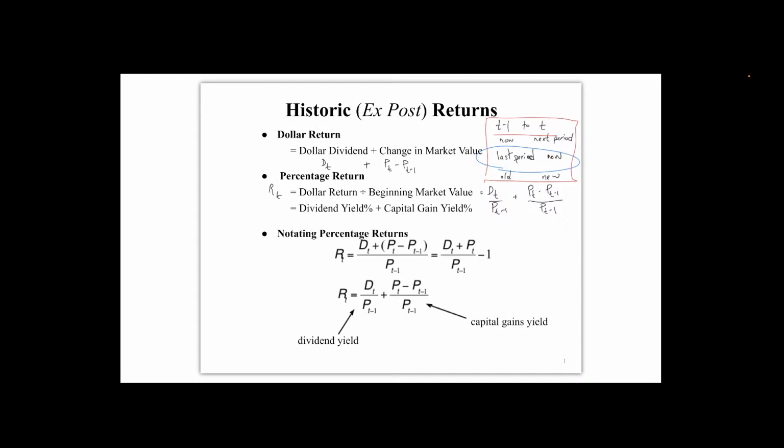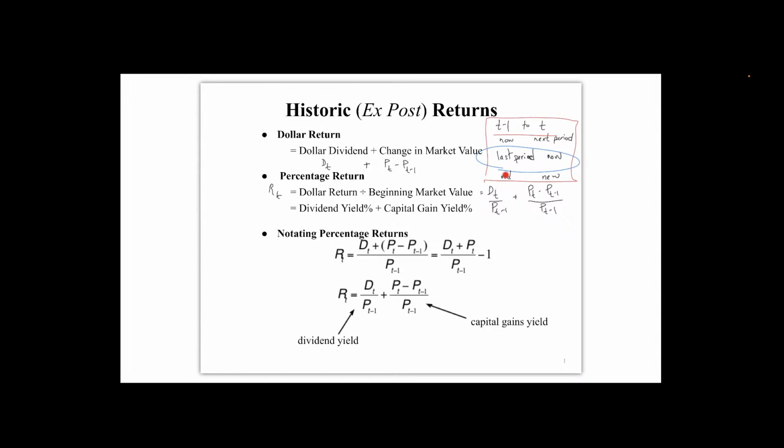Okay. I may also refer to t-1 as now and then t as next period. It depends on what I'm focusing on and the way the data is presented. I can also refer to old and new, t-1 and t. The point being that it can be at any point in time and it's a difference of one period. So I can calculate the dollar return on the asset and then the percentage return on the asset by taking the dollar return and dividing by the previous price. So there's a reference point.